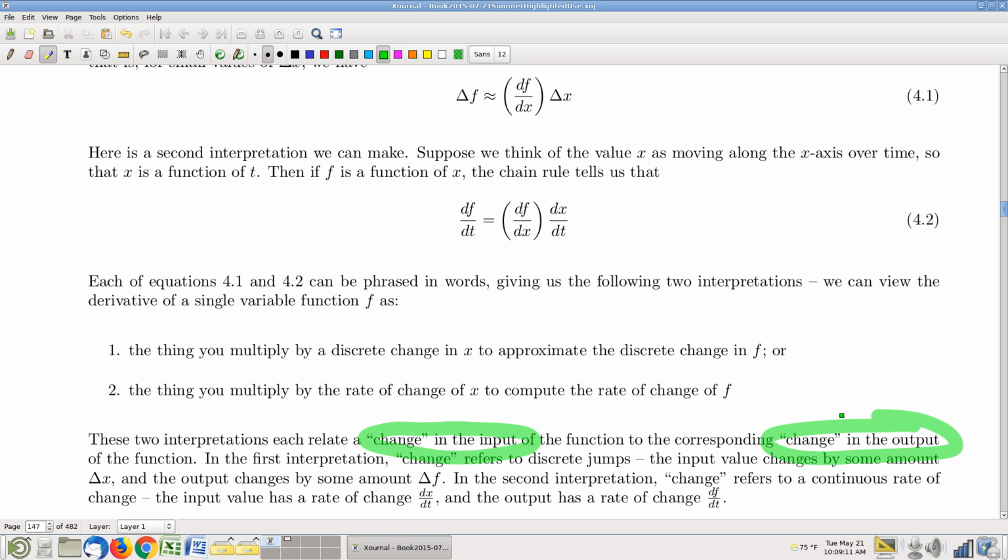And let me say that a little bit differently. The derivative is kind of what you do to the input changes to get the output changes. Now, "do" in this sense is multiply, right? But just broadening, let's make it a little bit less specific. Is it critical that it is a multiplication? If we're going to generalize to some other context, does it have to be a multiplication in order to be a relationship between input changes and output changes?